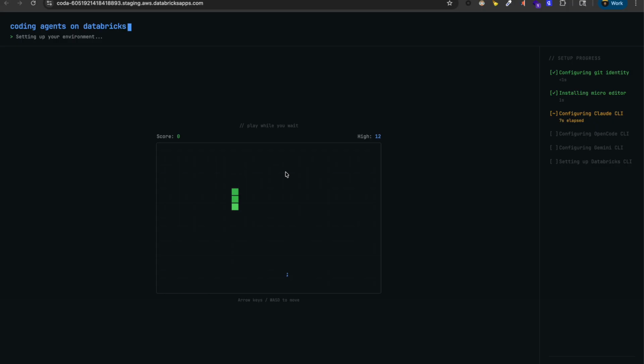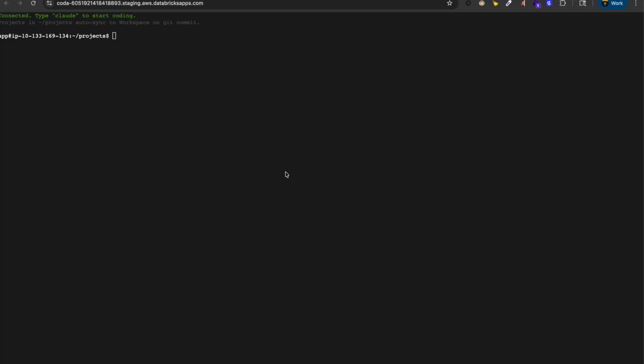Like I said, as this happens, on the right side you see the status of everything else that's going on. It's trying to set up the Claude Code CLI right now, and then now it's setting up OpenCode CLI. But I struggle to make the snake bigger. All right, so it's setting up the Gemini CLI, and finally it'll set up our Databricks CLI. Again, it knows who the user is. It scopes it down to the user's permissions, so it makes it really nice for us to be able to give this to the user, in this case the customer, and have them work with the app, right? So again, we're always able to do this.